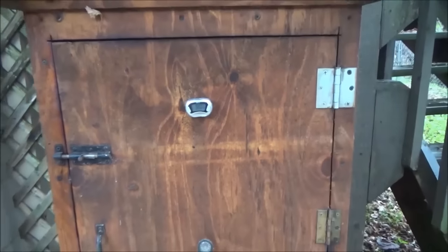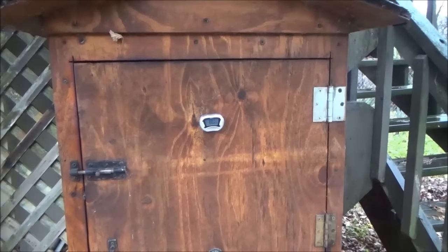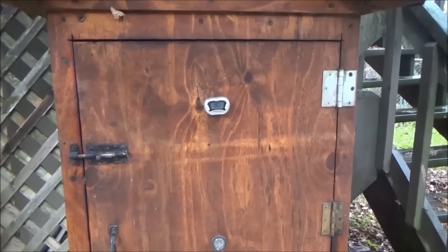I'm gonna take off and go to the rifle range. I bought a new rifle for deer hunting that I need to get sighted in, and we'll check it when I come back.